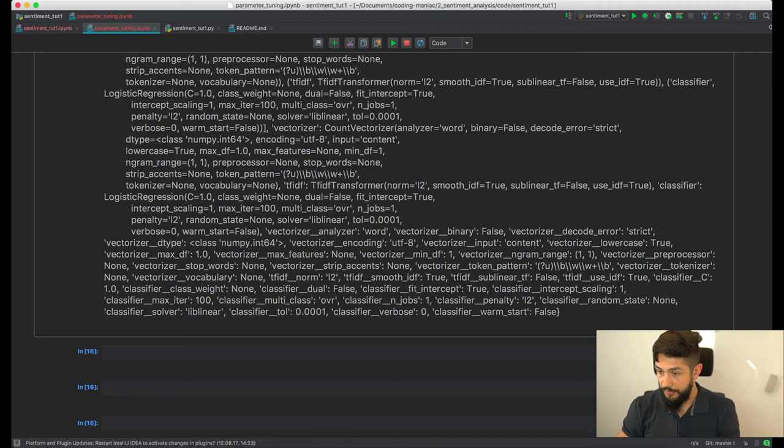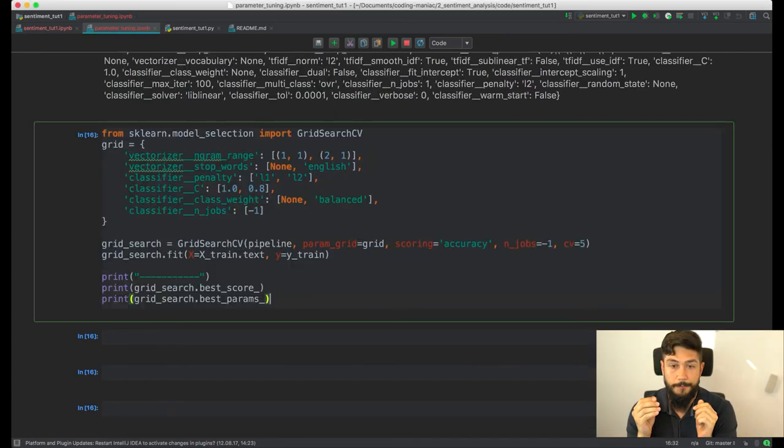So just let me paste some code in. I picked these parameters to tune. As you see, I'm tuning parameters for the vectorizer as well as for the classifier. With this dictionary set up, we can create an instance of the GridSearchCV class and start fitting it to our data. But be careful, building all those models takes a lot of time. So the more parameters you choose, the longer it will take to tune the model. I have the latest MacBook Pro, and this setup takes about 1 to 2 hours on my laptop.